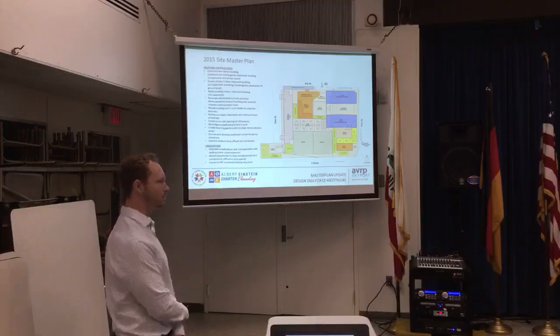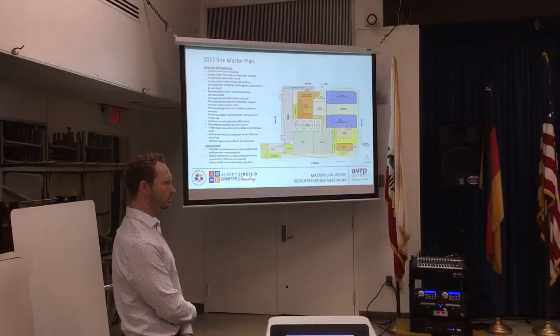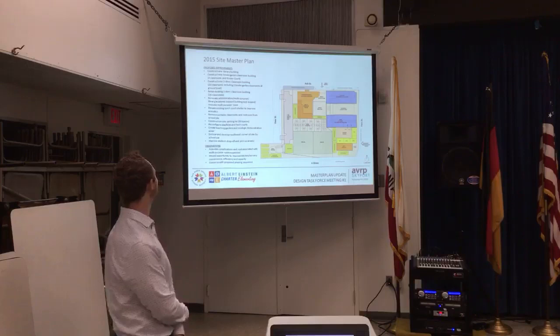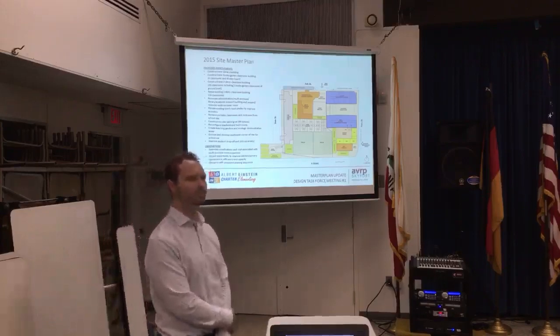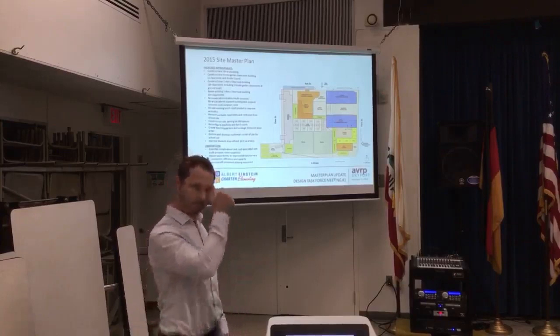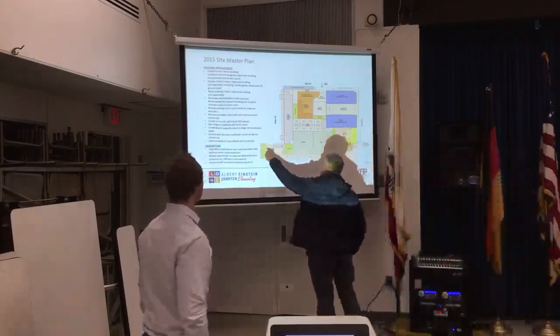Our direction at this point, which Ken will get into in a minute, is that the school would like to try to level out a portion of that site for campus use. So obviously that's something we want to take into consideration in terms of those locations, because if they're there, we don't want to regrade that and cause any problems with it. So we'll put it on our list of things that we want to observe and take into consideration as part of the ongoing design. I understand. And then what is scheduled for this area here?